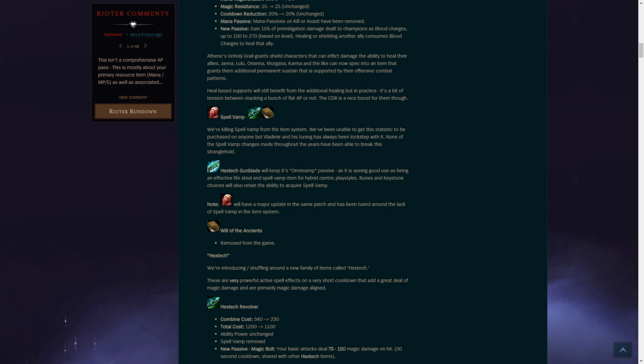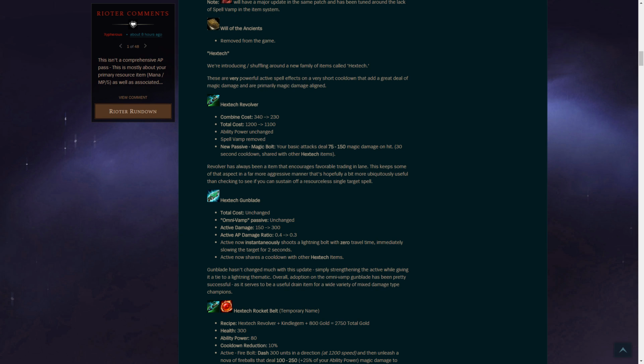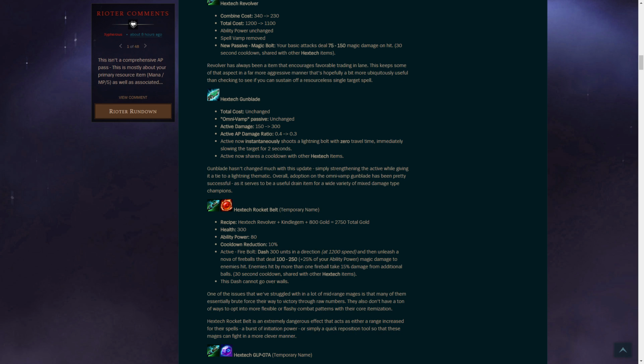You can see the stats and stuff on screen. If you want to pause the video and look at the stats, that's fine, but we're just going to talk about the active part of it. So for the Revolver part of this, when active, your basic attacks deal damage on hit. This is probably the least cool version of them, so we're actually going to move on to the other three because they are all really cool. The Gunblade is kind of the same, but it now instantly shoots a bolt that slows, but it does double the damage it used to, so it's actually a relevant amount of damage now.